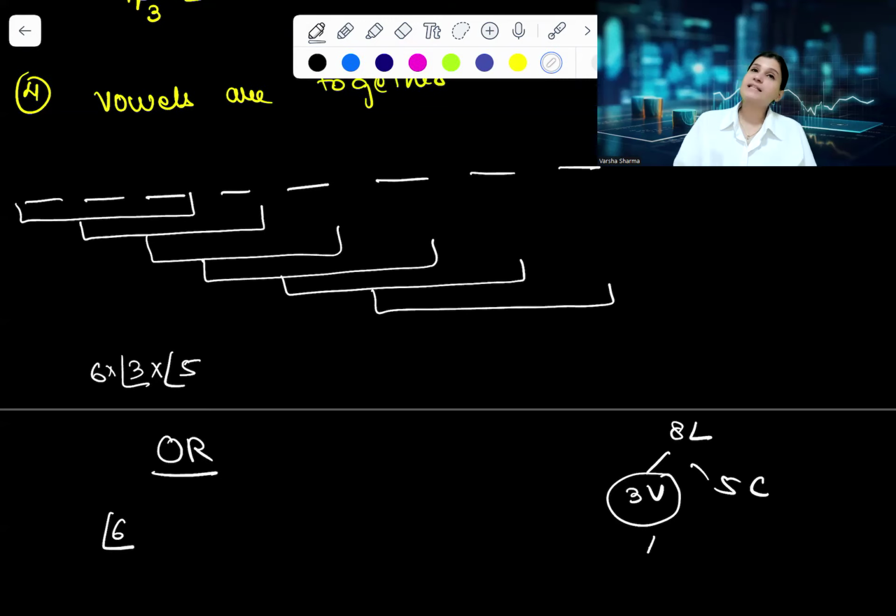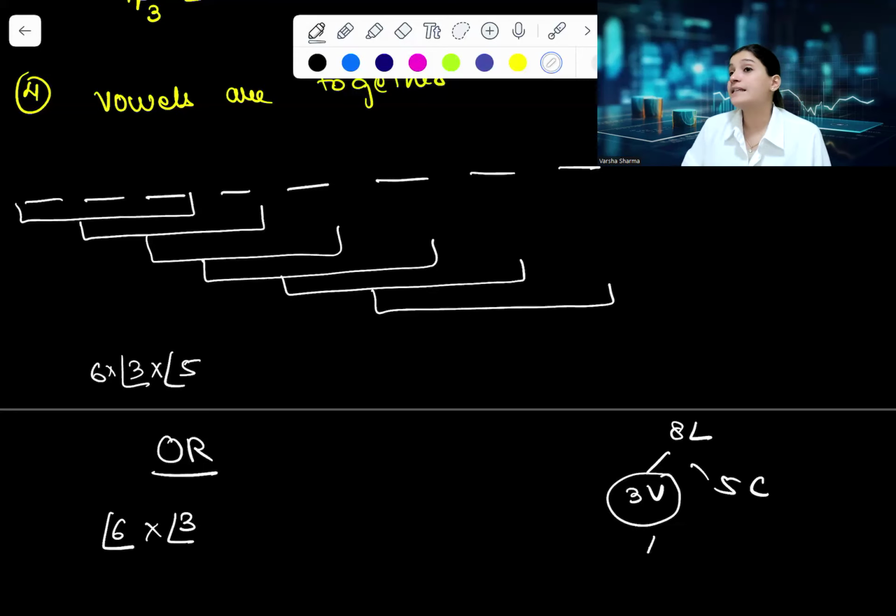6 factorial. When I say the bundle, if the bundle is sitting in the first position, it will automatically take the first, second, and third places, and then the 5 consonants come. If the bundle drops at the third place, then places 3, 4, 5 are vowels, and before and after will be consonants. Clear? So the 5 consonants and the vowel bundle make it 6, so 6 factorial. Now the bundle has 3 vowels, and those 3 vowels can change seats among themselves. In how many ways can those three vowels change within the bundle? 3 factorial ways.